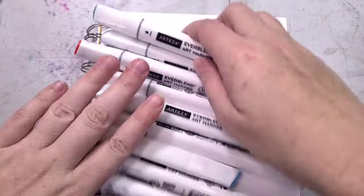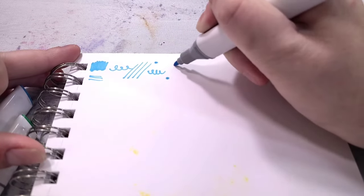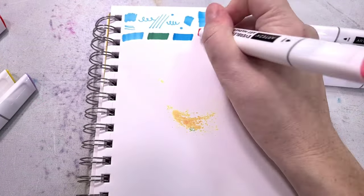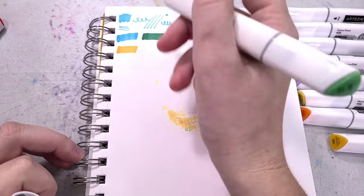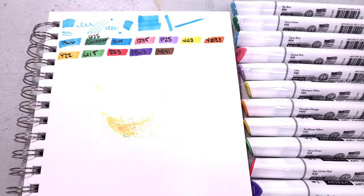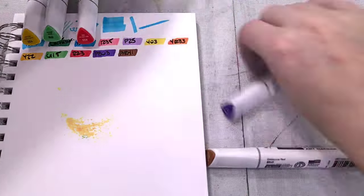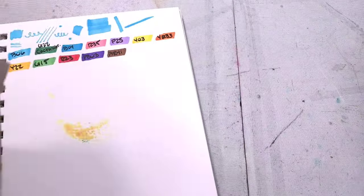So the bullet nib on these bullet nib markers is able to draw some really fine lines, which could be really good if you enjoy coloring for relaxation. It's got the same chisel nib on it. These are fine. Most bullet tip markers are pretty similar. They're a little smelly, but I also have a migraine today when I'm recording this, so I'm probably more sensitive to that smell. I like the color selection in the classic tones, but that's in addition to the two other sets I have, and I wouldn't recommend this set as a standalone set, but I do think that the pastel set is serviceable as a standalone marker set.